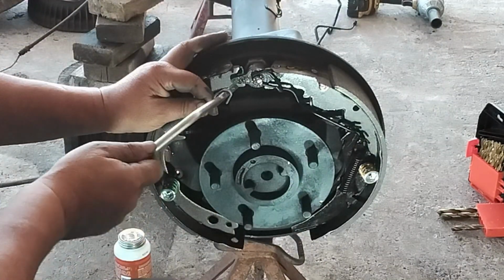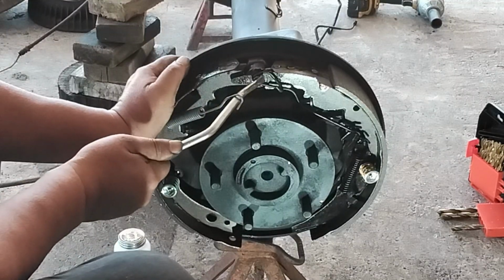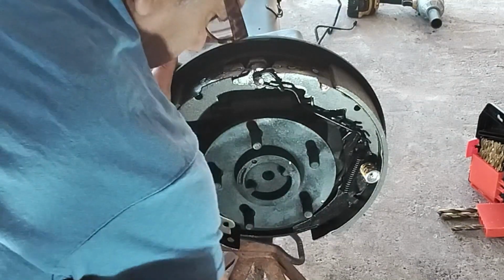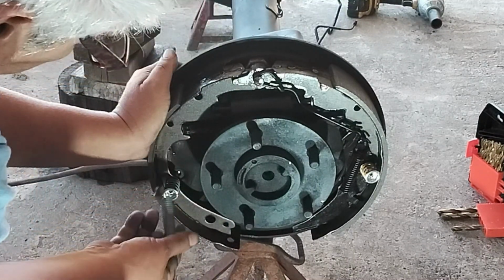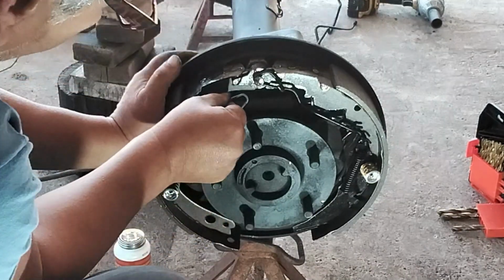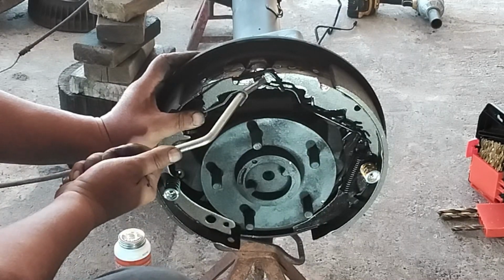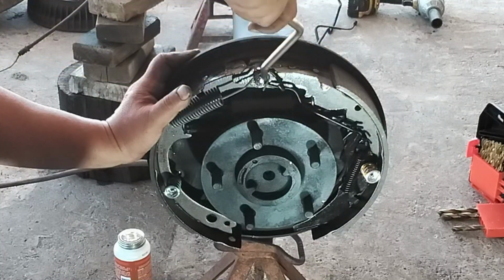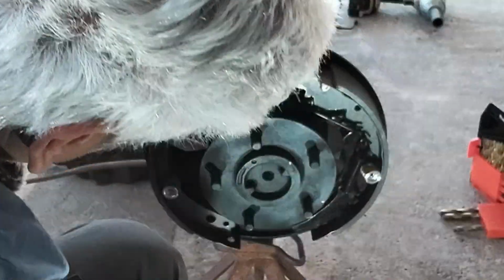Get a spring tool. Okay, I'm going to try again. Imagine if we tried to do this with a pair of pliers or a screwdriver. Watch your fingers. There we go. Everything's all in place like it's supposed to be.